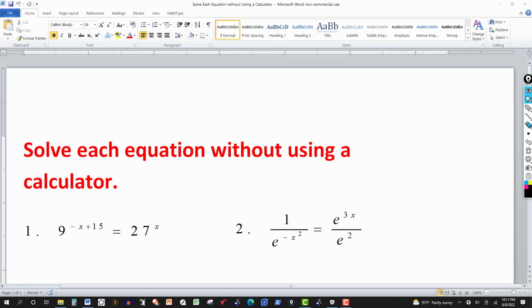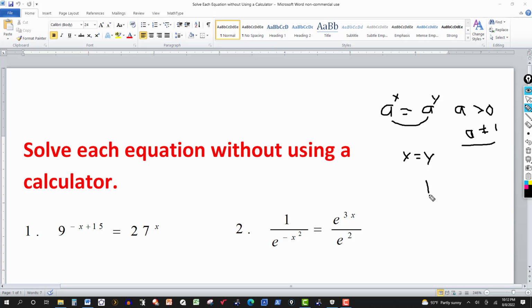Pretty straightforward. Basically, we're going to use this property of exponentials. If you have a base a, and one side of the equation is a to the x, the other side is a to the y, and a, say, is positive and not equal to 1. If you have equality here, a to the x equal a to the y, with the same base on both sides, they're isolated, that would imply that x equals y. As long as these conditions hold, especially this one here, a cannot be 1.